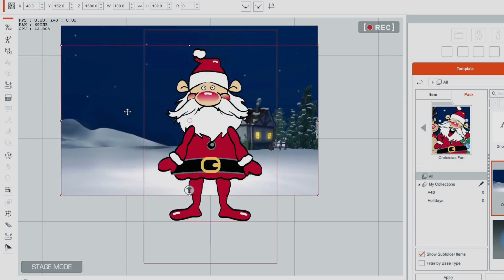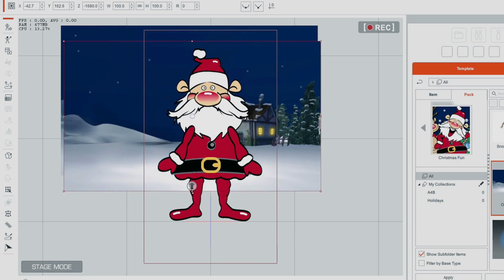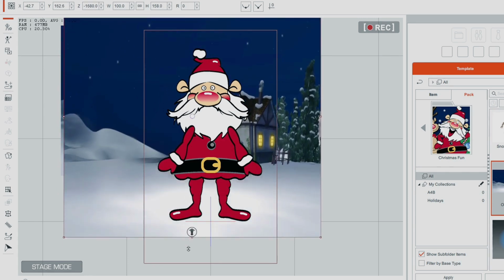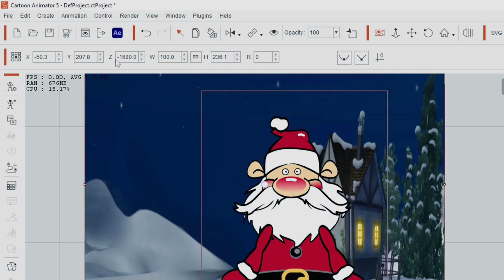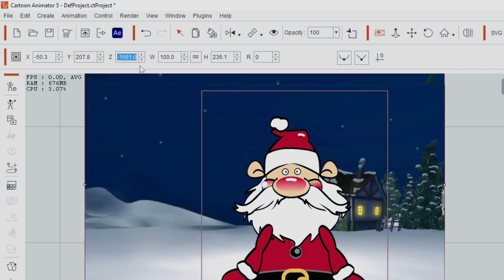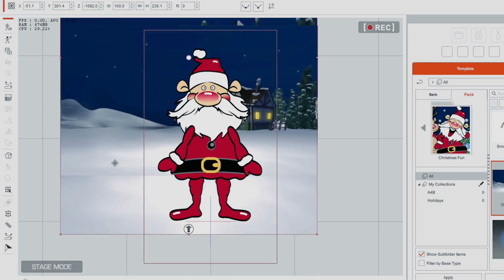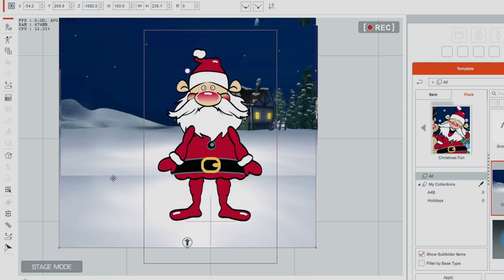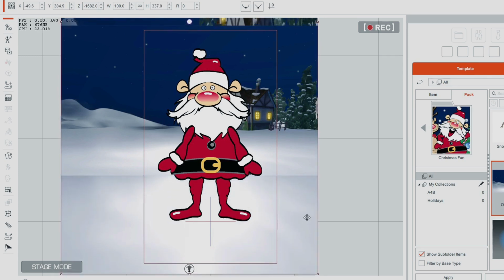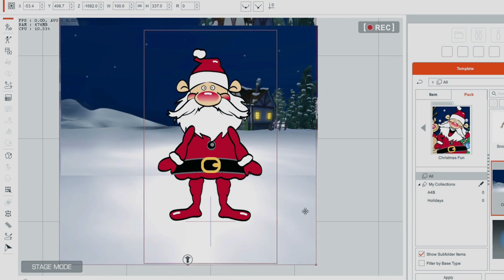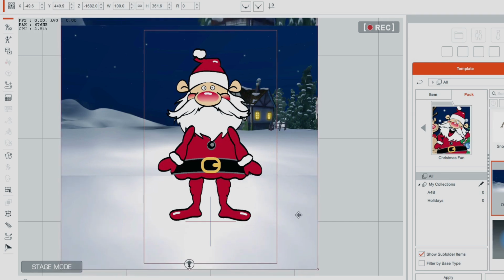And then I'm going to resize this so that I stretch the bottom out like so, and then I'm going to move this slightly behind my other background, just using the actual Z controller up here so that it's still fairly close, and bring this up to roughly where it matches the seams there. Stretch it down a little more, stretching it out because it's just snow, it doesn't really matter about this seam, and Santa's going to be blocking most of it anyway in the final animation. And so that's pretty good, and leave that there.